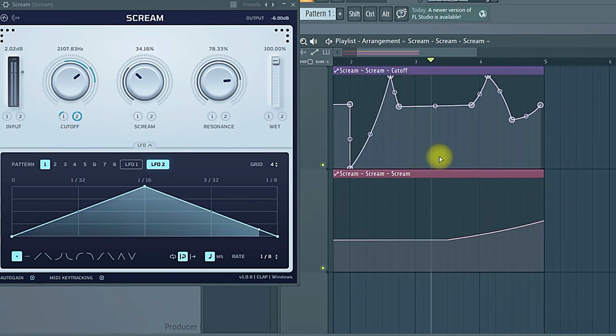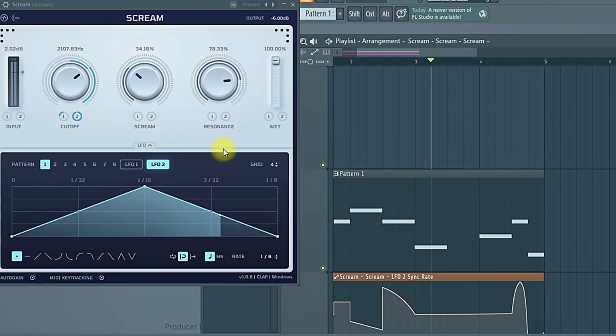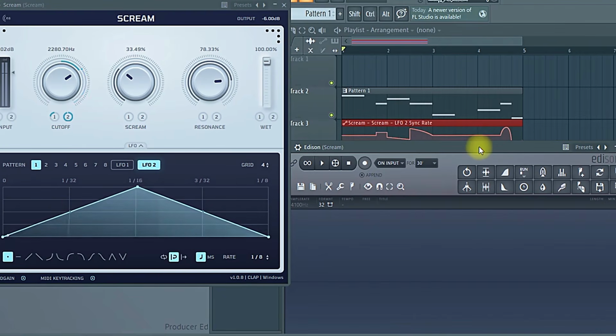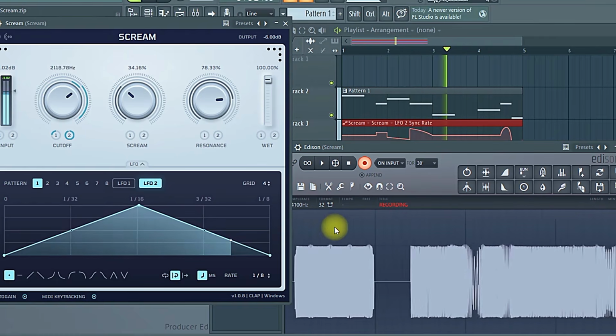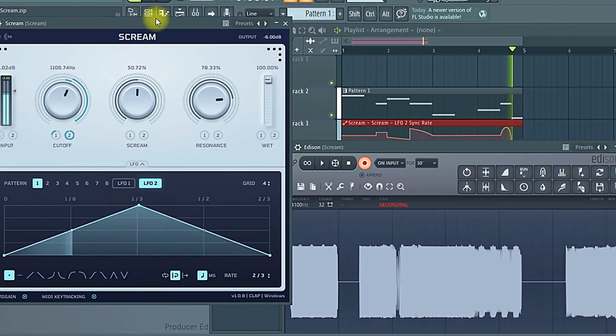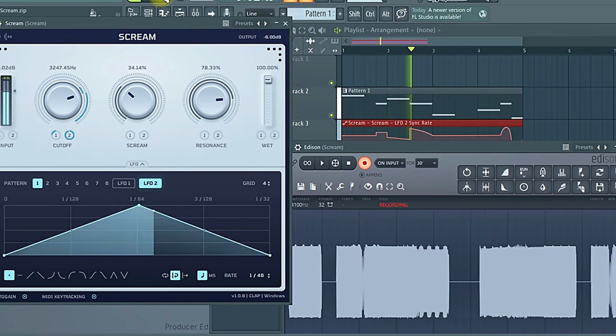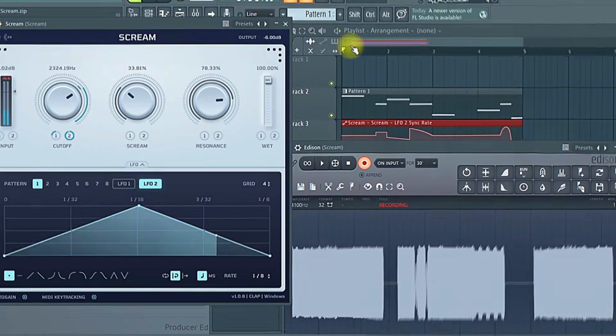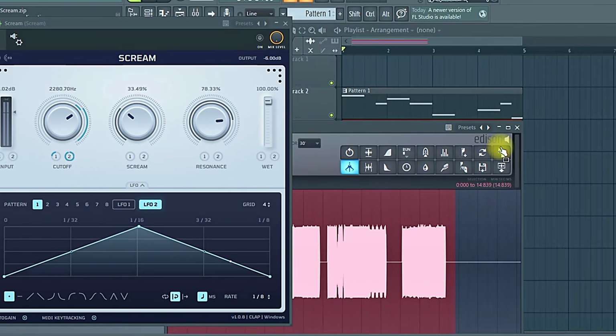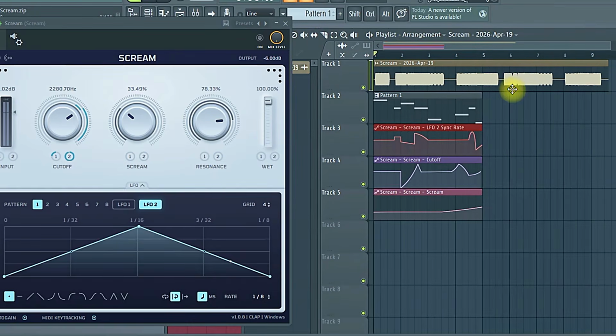It's not a must that you follow this method, just invest time to tweak it, so that by the time you're done, you're happy with the sound you got. At this point I will export, consolidate, or record using Edison to capture the sample. Let me quickly do that. Alright, and now we have the sample. At this point, if you want to further manipulate the sound, you can.